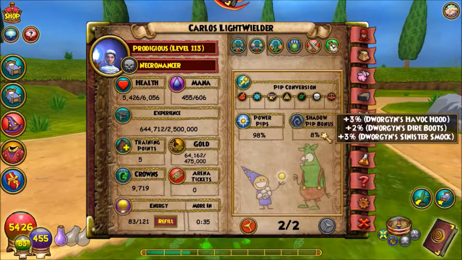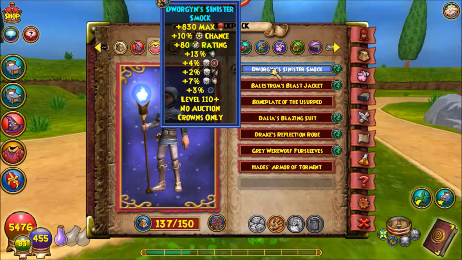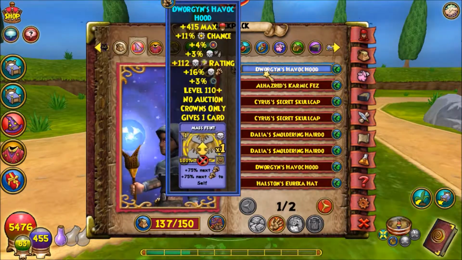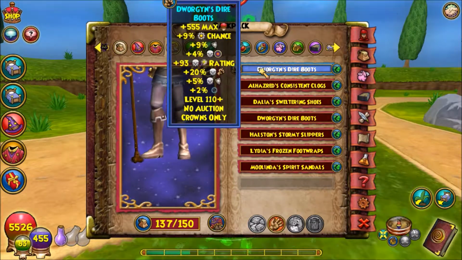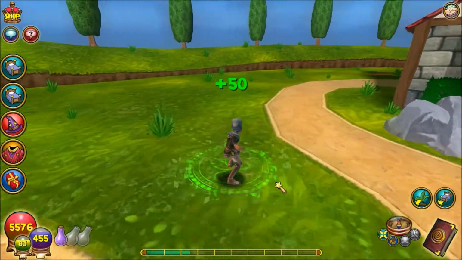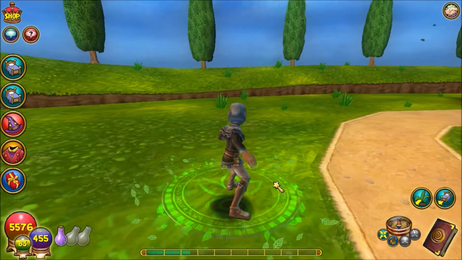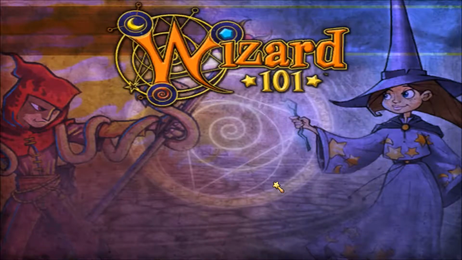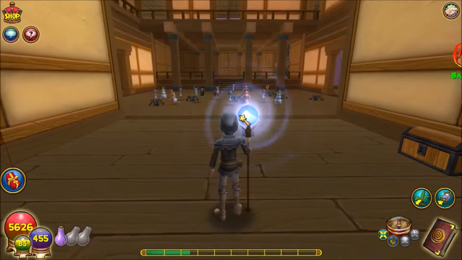98 power. Okay. So this gear is not the greatest. It is far from the greatest gear you can put on. But hey, we look pretty beast. Oh, I've never shown you guys the staff. Hold on, let me show you the staff real quick. Let me show off the staff. Boom. All right.